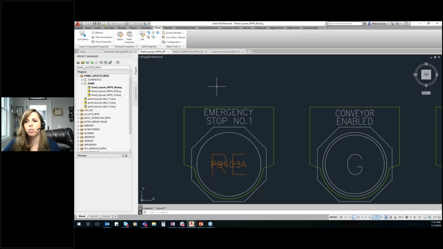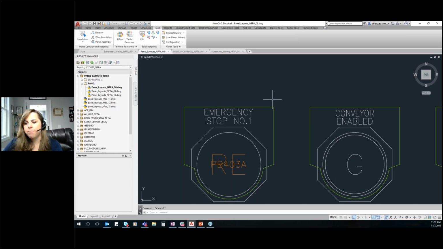Really nothing is manual. It's all very quick and easy. And again, I say if you're finding yourself doing a lot of manual tasks, something's probably not set up right. We need to update it from the core functionality of it as opposed to doing it every time you place something inside of a drawing.